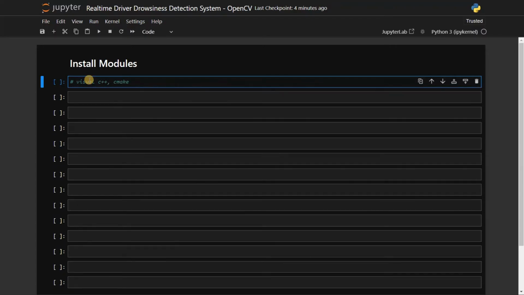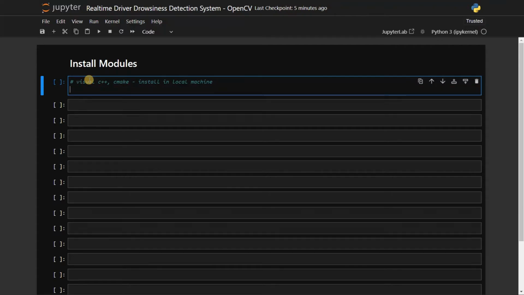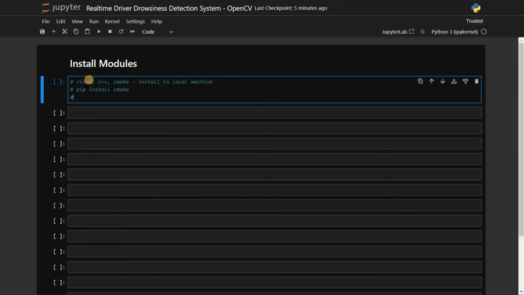You can download it from the internet and install it on your local machine. Then we do pip install cmake for the Python version, and then for dlib you can download a wheel file and install it using that. So that will be pip install dlib.